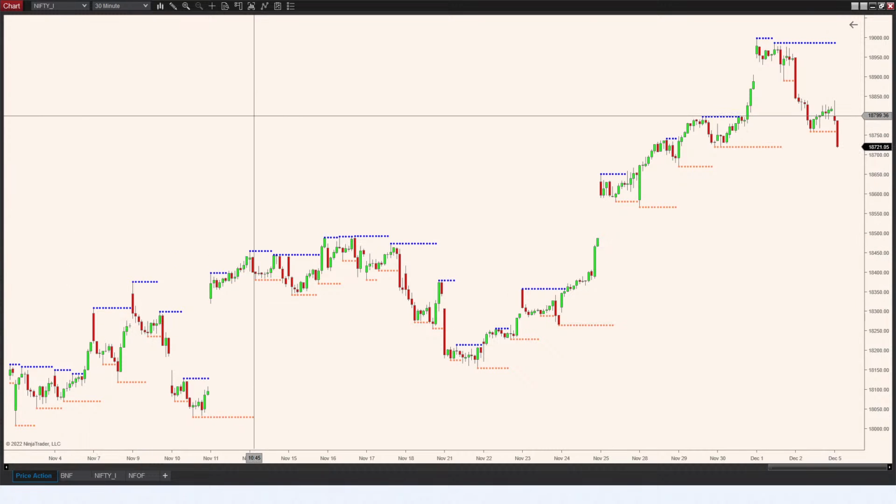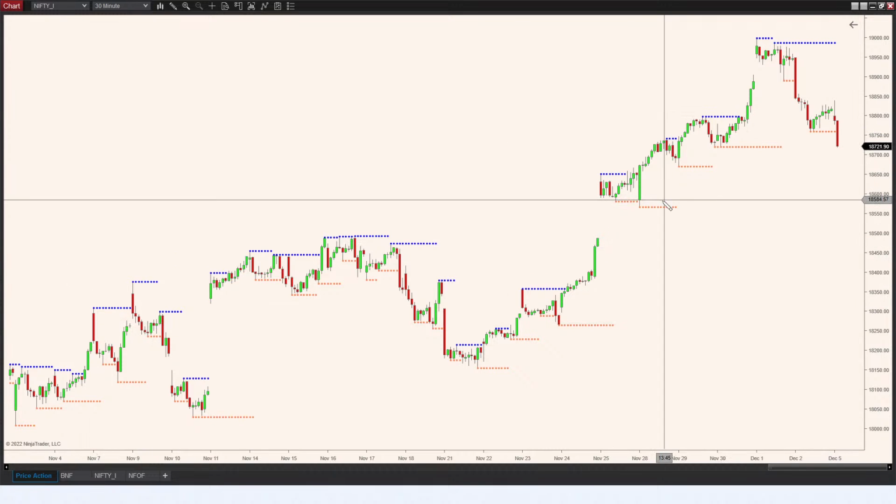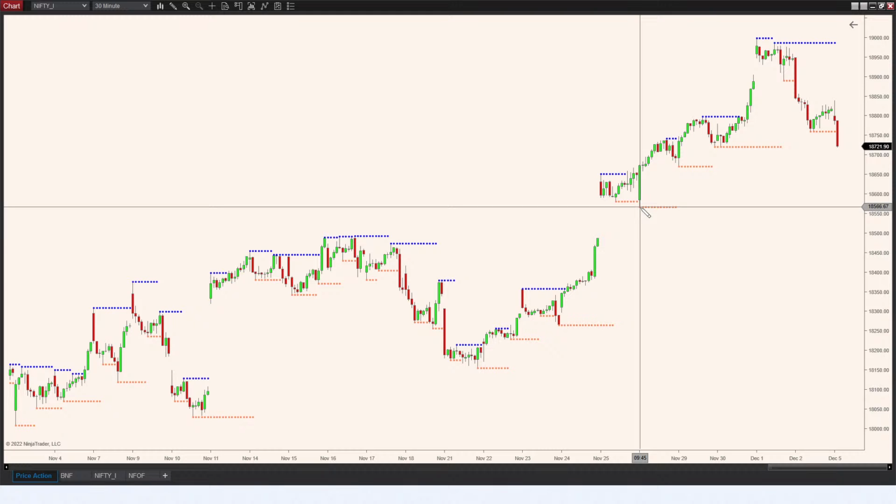this level is going to play a very critical role. Let me mark that. This is where 18,560. A healthy correction can happen till this particular level. If at any given point of time the market tries to sustain below this particular level, then there is a little bit of concern in terms of the overall bullish trend. So definitely we can expect the market to trend below this particular level.